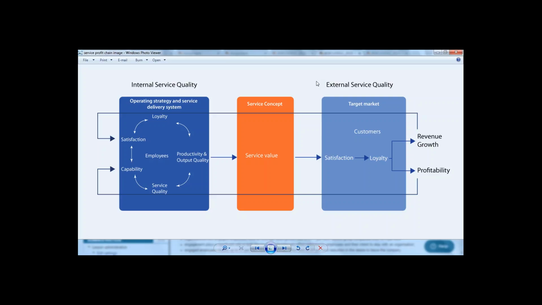And if you're not looking after them, if you're not providing them with satisfaction, and if you're not treating them just the way you would treat a customer, then it's going to be very difficult to get that external service quality that this chain looks at. So your employees essentially are your customers, so you need to be loyal to them. You need to make sure they're looked after, that they're satisfied, and that they've got the training they need to understand the service value of your organisation, which they can then share with your customers.